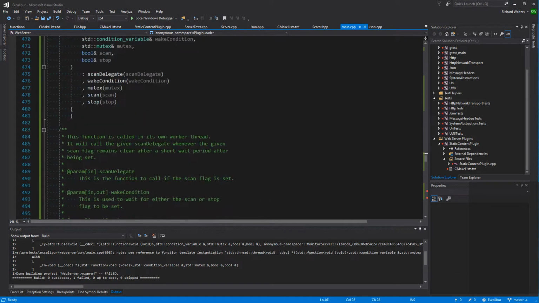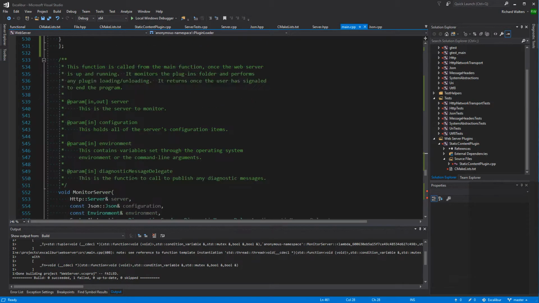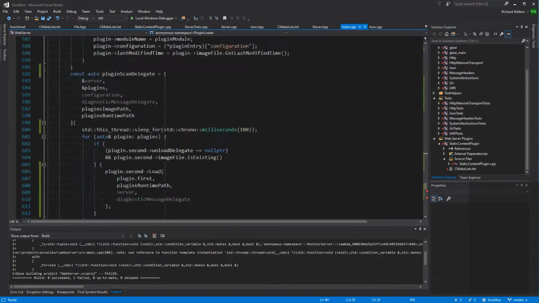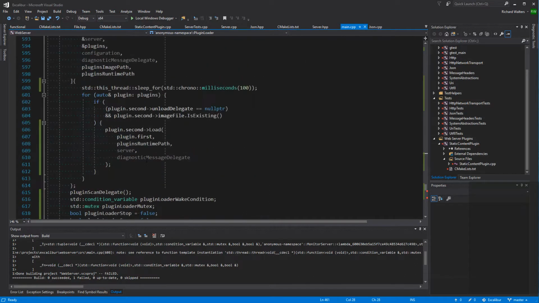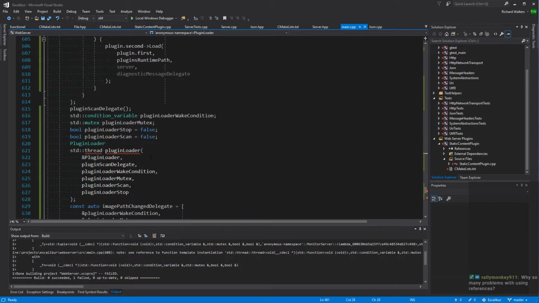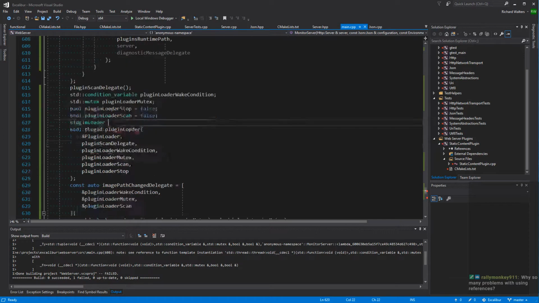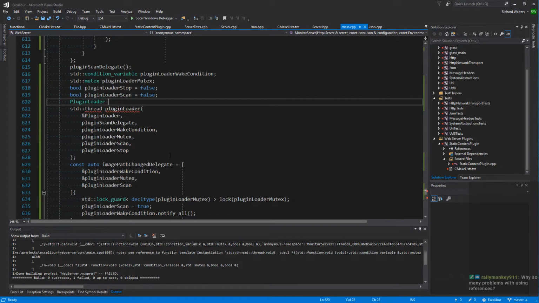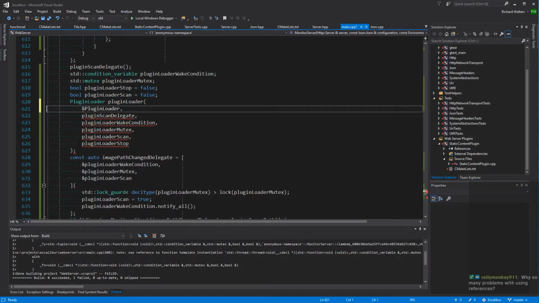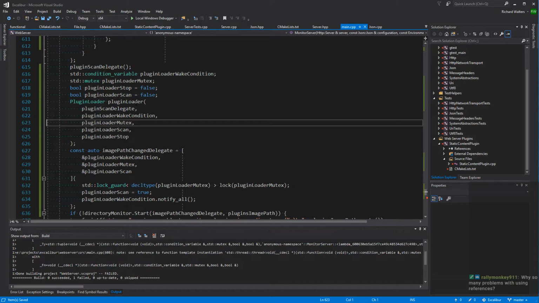Yeah, we'll make this into a full class. I just want to make sure that I can make it work that way. Why so many problems with using references? Not quite sure. But usually when I use standard thread, I use pass by value. So maybe it's a restriction of standard thread. Plugin loader. Just that.